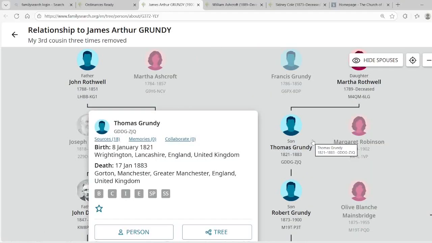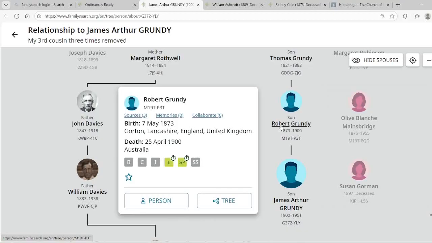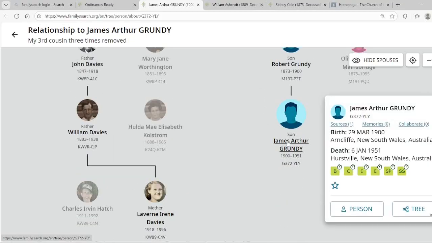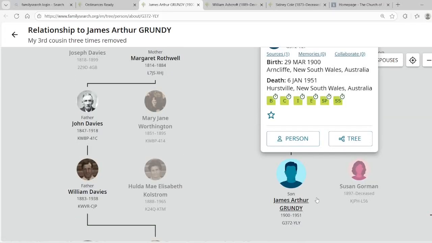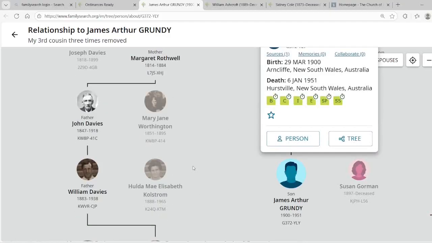Thomas Grundy is from England. So someone moved at some point. United Kingdom, England. And then son, New South Wales, Australia. So he went to Australia, and then he was born in Australia. So it's fascinating.